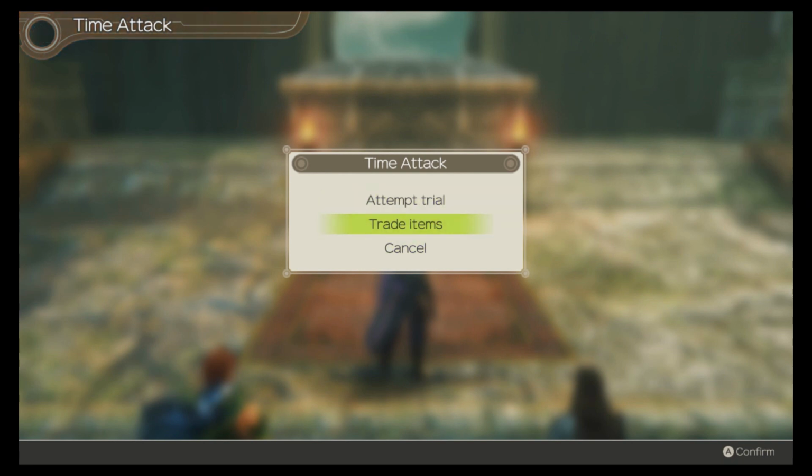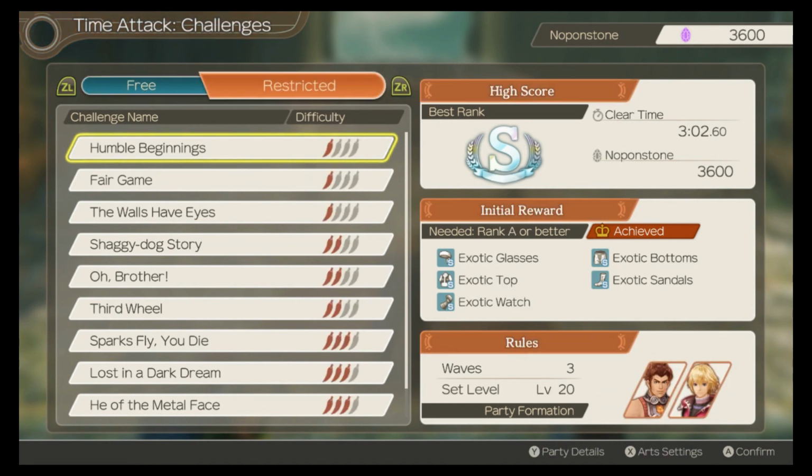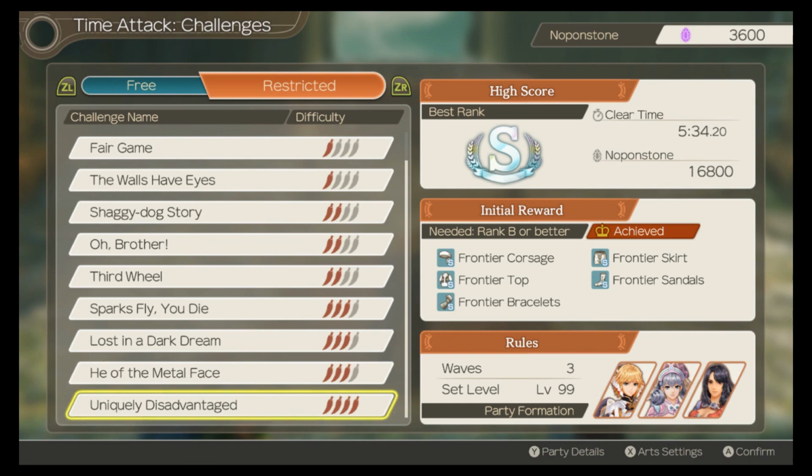Do not hit cancel or be here. Instead, you're going to enter Attempt Trial and go to Restricted. Restricted is very important here because we need to get rid of our current party. Free mode won't do that, but restricted will, so it has to be restricted. Additionally, there are a couple things that we need to know about the restricted parties here. Whichever restricted challenge you choose does have a big effect on your resulting New Game Plus file, so listen close.